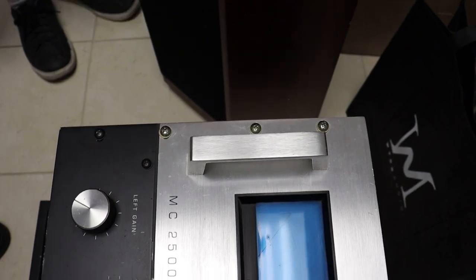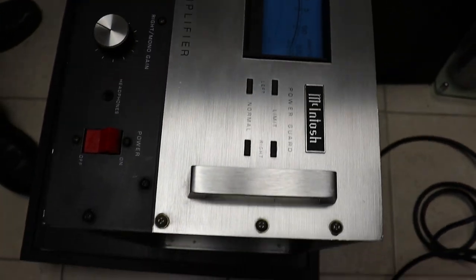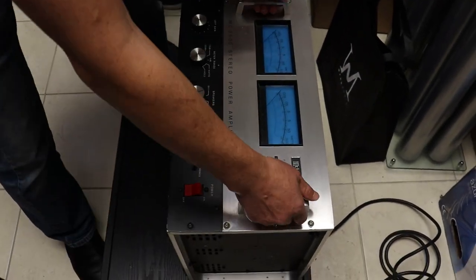Very, very cool. And I love the dual tone. Yeah, so there are black versions of this, but this one is the silver. I like this better. Okay, so that's this amplifier.